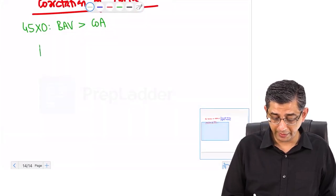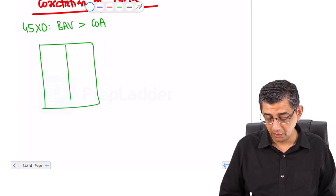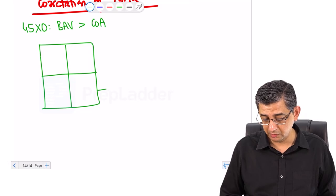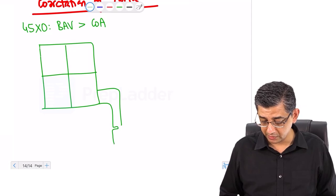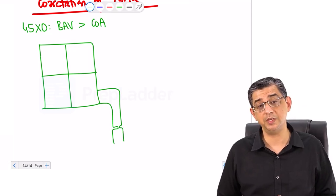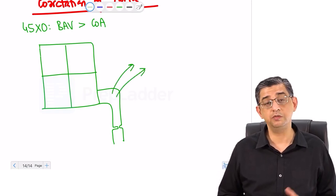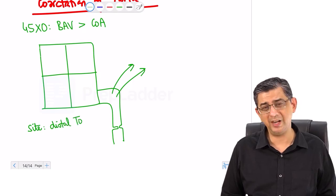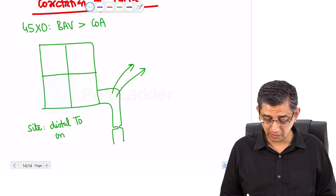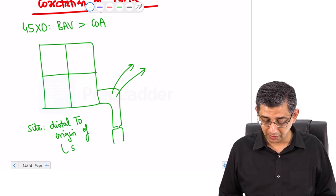So let me now draw the line diagram of coarctation of aorta and the collaterals that would be seen in this. You see, the problem in this patient will be again for the left ventricle, which will have to work against a substantial amount of resistance, because you can see there is a narrowing, especially at the level of the descending aorta. These are the two subclavian arteries. So if they ask you what is the usual site for coarctation of aorta, your technical answer will be it is distal. And I think the anatomist has also spoken about coarctation of aorta. This is going to be usually distal to the origin of the left subclavian artery.